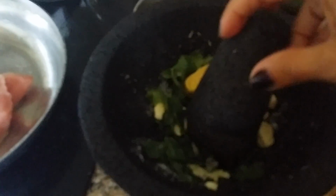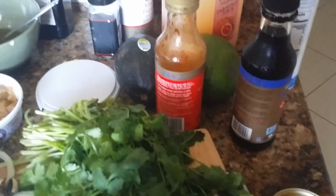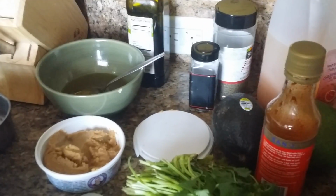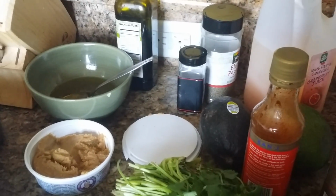I do put a lot of good stuff in that dish to cook it with. We got some nice ginger, garlic, cilantro, oregano, a little bit of salt in here. I'll come back to this in a second. This is one of my favorite concoctions to cook with. We got some miso paste, mushrooms, onions, a little bit of soy sauce, Szechuan. Sometimes I put a little bit of chili reds if I'm in the mood for a little spice. Well, I'm always in the mood for spice, but you don't have to put it in there. We got a little bit of black pepper.